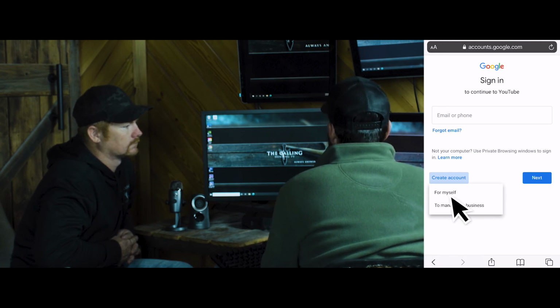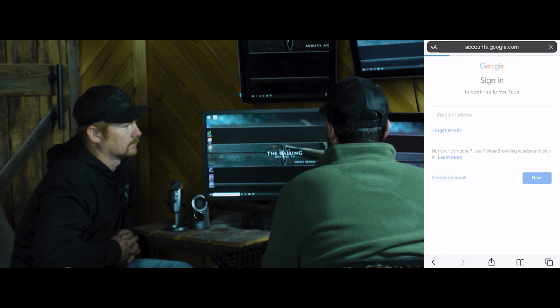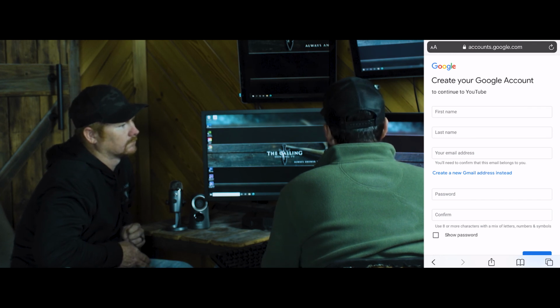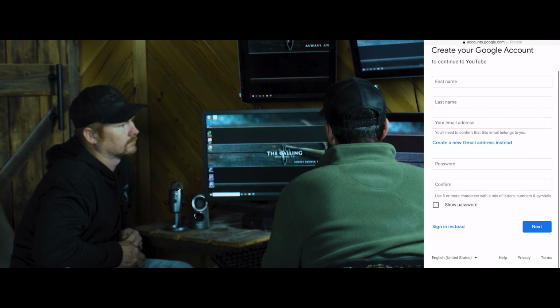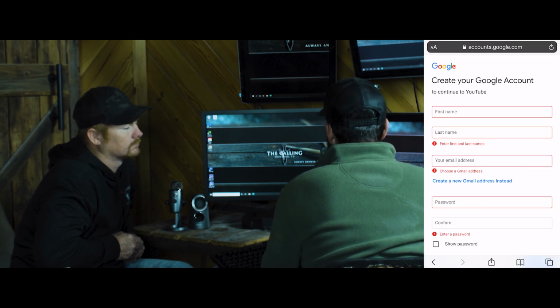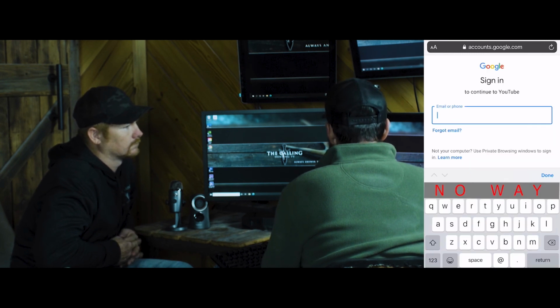But for myself, it's same situation. You're going to come in here, you're going to do your name, last name, your email address that you currently have, your passwords, and then hit next. And then obviously it's going to tell me that I need to do all that stuff. But what's going to happen then is you are going to be signed in at that point.